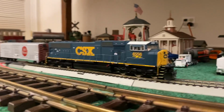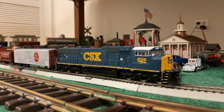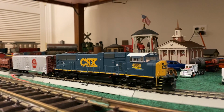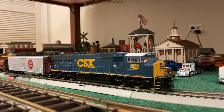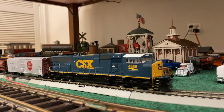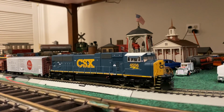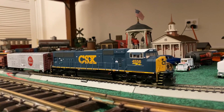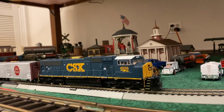Hey guys, what's up? Engineer Pat 5290 coming to you with an HO scale update that I haven't done in quite some time. I'm going to go over some of the things that I've worked on over the past couple of weeks, and we're going to talk about some things that have come out of storage. The 4556 has been running beautifully.